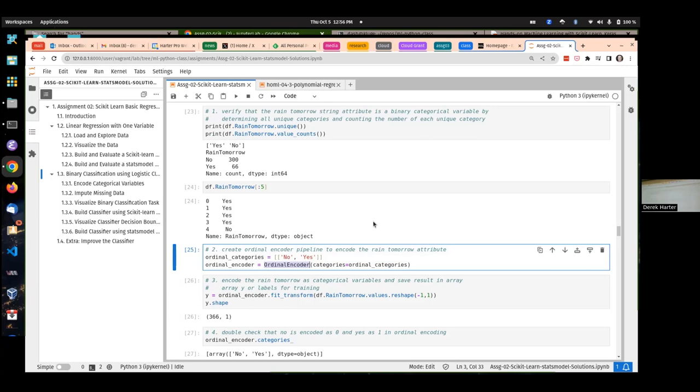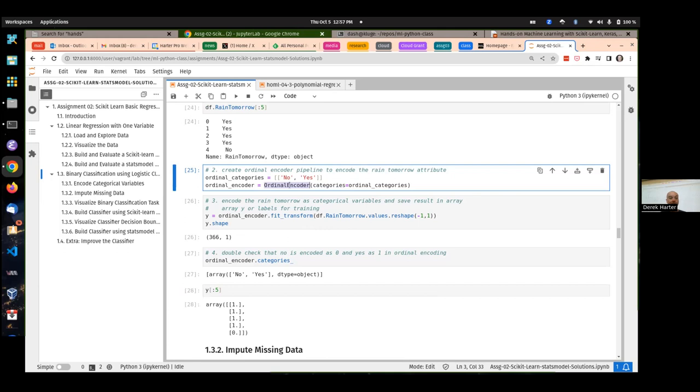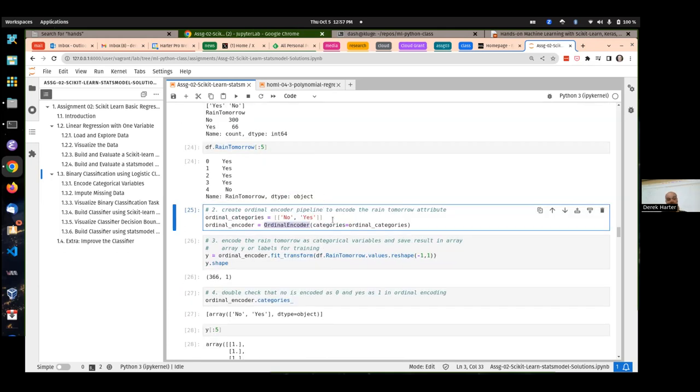A label encoder expects a vector, just one feature item, whereas an ordinal encoder does the same thing and encodes a categorical variable, but you can actually use it to encode multiple features at a time. So ordinal encoders are used more often to encode input features that you're going to train with in an array. If I have a binary label because I'm doing binary categorization, I might use just the label encoder. So anyway, that was good. Some people were using label encoders, so ordinal encoder here.